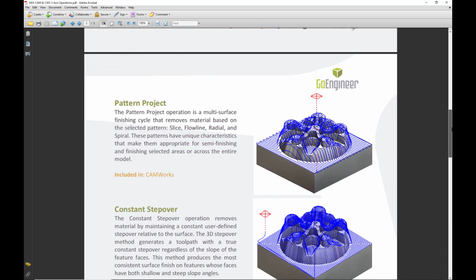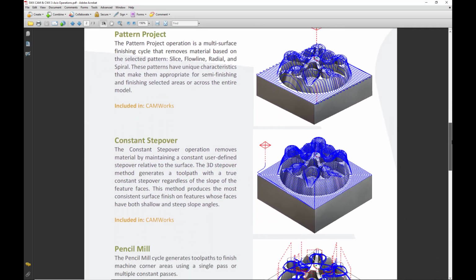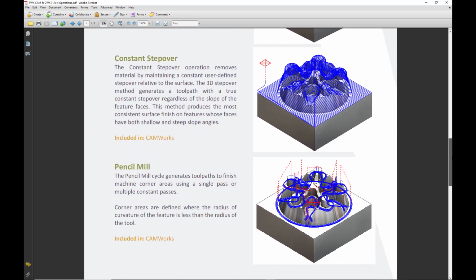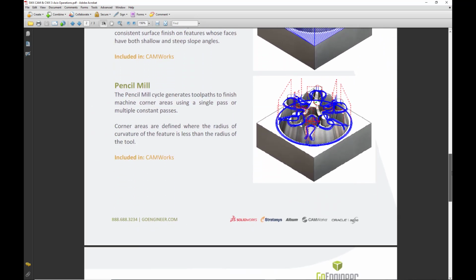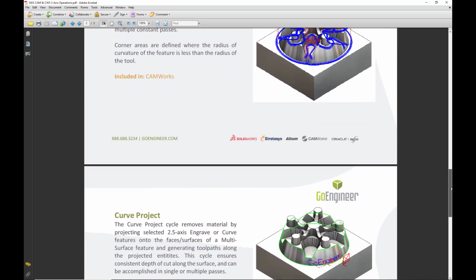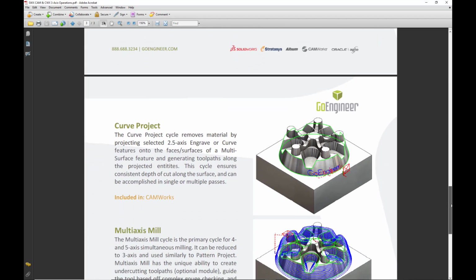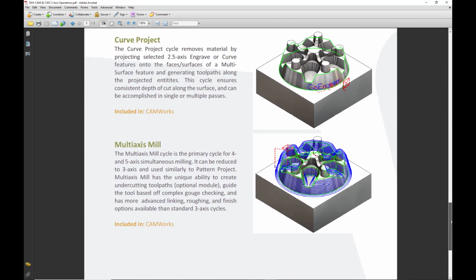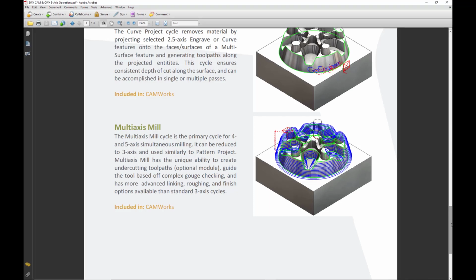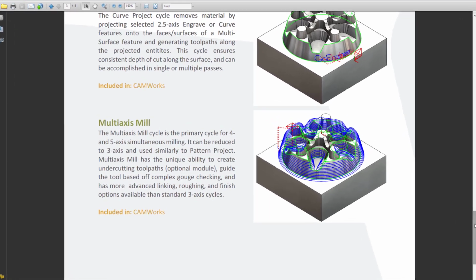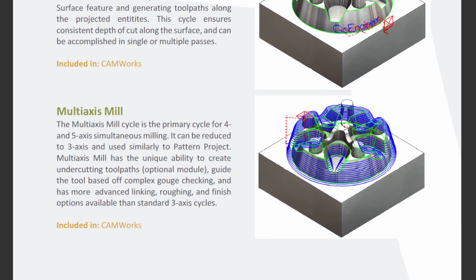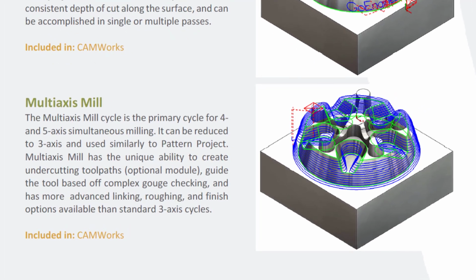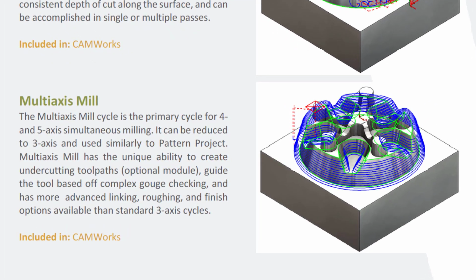What if we need more capabilities to meet the requirements of complex shapes, surfaces, or perhaps even undercuts? This is where CAMWorks MultiAxis Machining 3-axis undercut will help meet these requirements and save us time. The multi-axis machining engine is different from the previously mentioned multi-surface strategies. It offers you more control of the cutting tool and how it interacts with the model geometry.